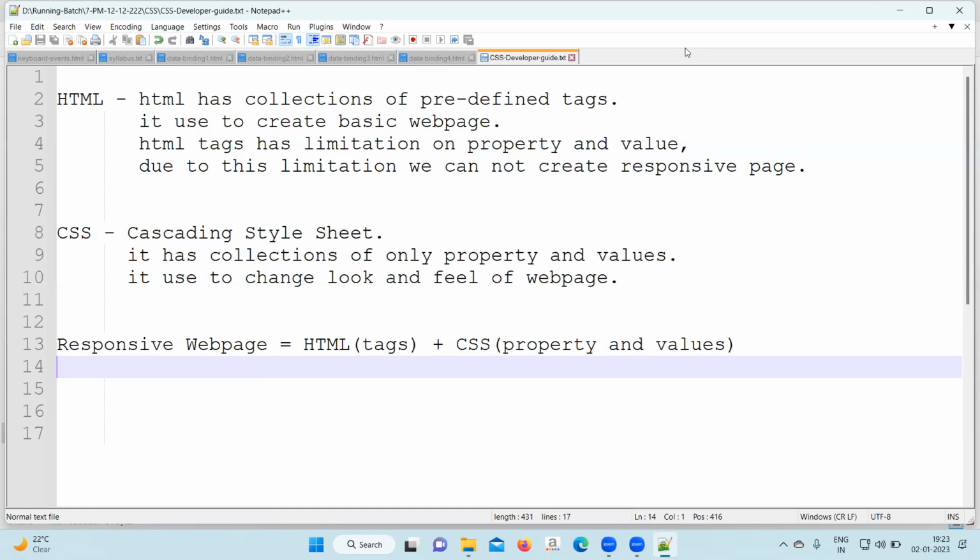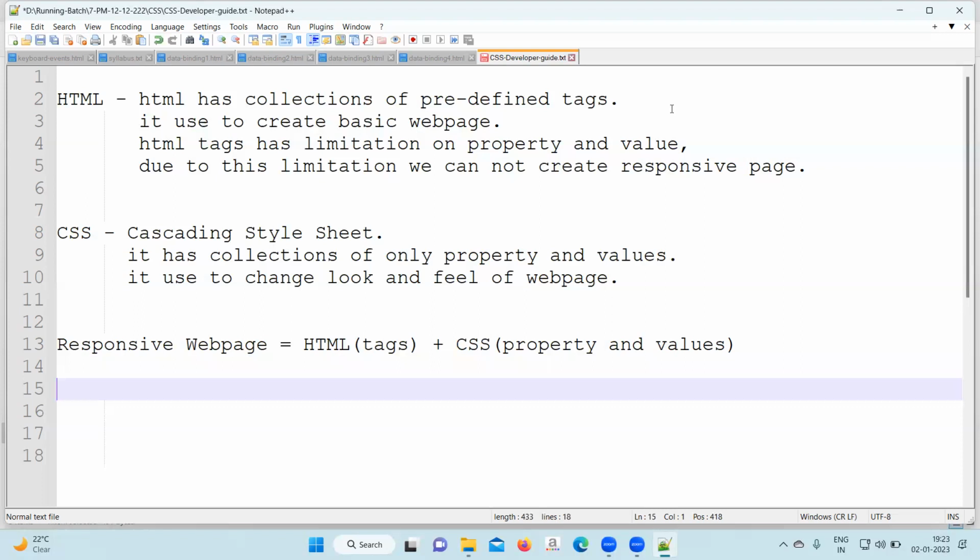Ready? Now come down. Right below, how many types of CSS do we have? Types of CSS.